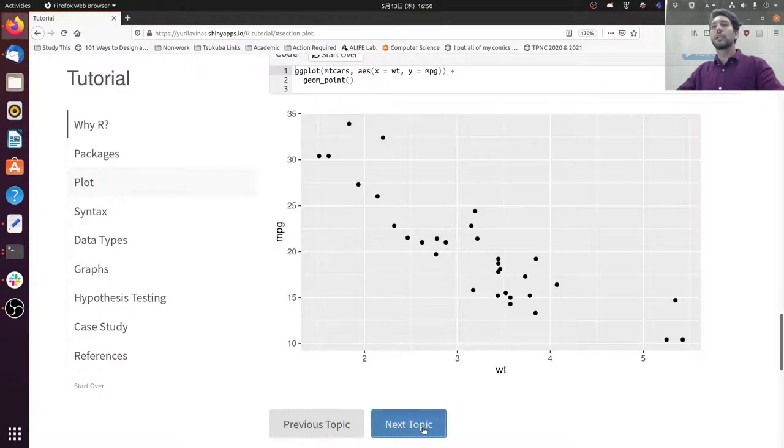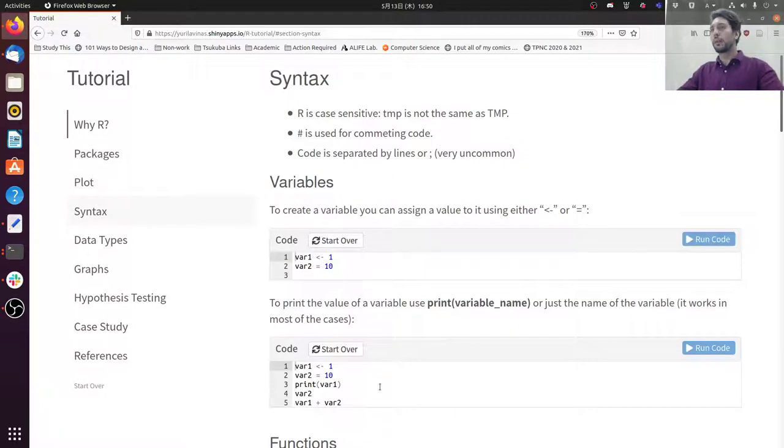Okay, cool. So let's move now to the syntax of R. I'm going to give you some basics on this. For example, R is case sensitive. I think most of the programming languages that we use are. So for example, temp is not the same as Temp with uppercase letters. We use the hashtag to define comments in lines of code. So if you want to comment a line, adding some information or removing it from the code, you just can use the hashtag.